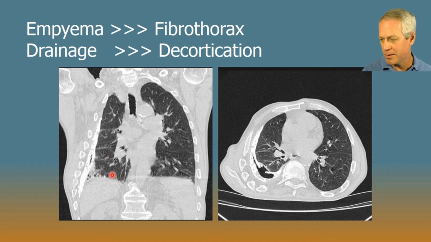You can kind of see some of this fibrinous texture around the lung as well. And then the transverse section, right lung, left lung, much smaller, and you can see that kind of residual garbage from the pus lining the lung right there. This looks like there's a little bit of a pneumothorax as well. So we got to peel that stuff off and allow that lung to fully expand to its normal extent and function.